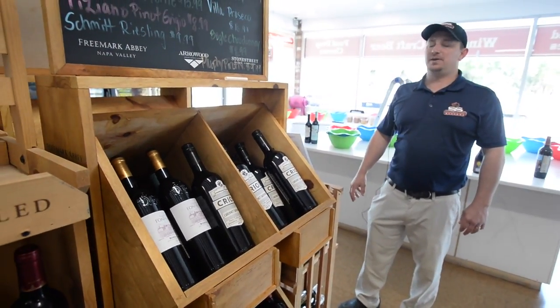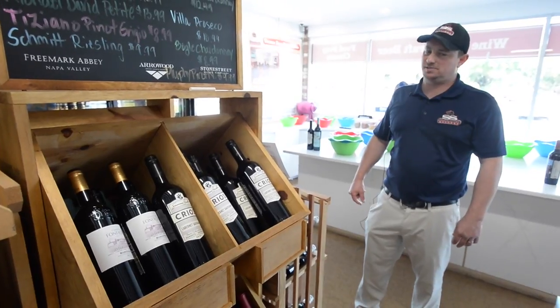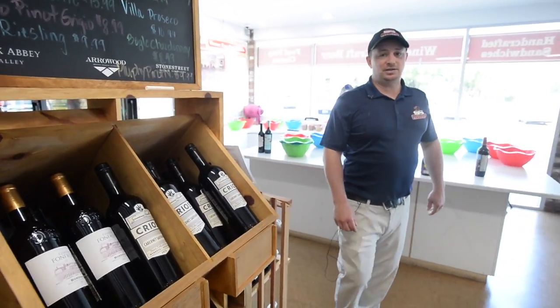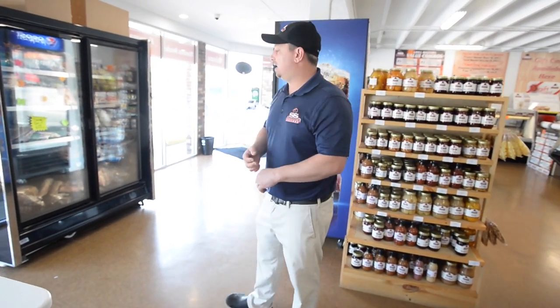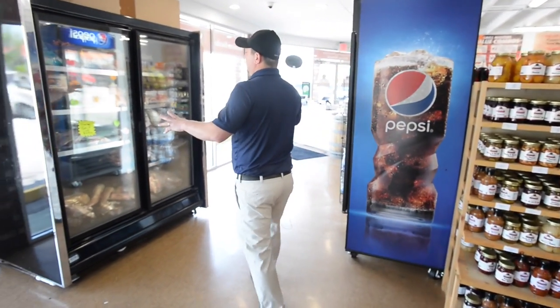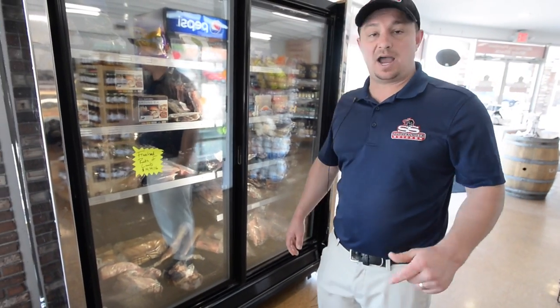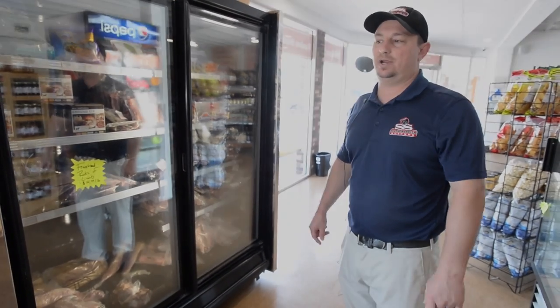About 90% of the beer we carry is local craft beer — J Doves, Big Top, St. Pete Brewery. If you're interested in any exotics, I also carry elk, venison, bison, bison steaks, and rabbits — all featured right over here in our freezer. We also have racks of lamb, duck breasts, cow tongue — you name it, I've got it, and if I don't, I can most likely get it for you.